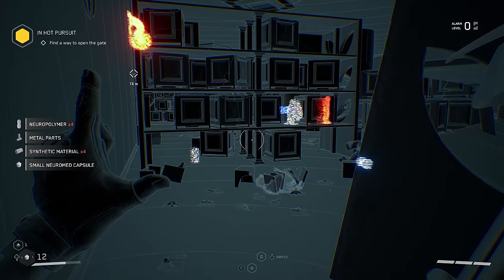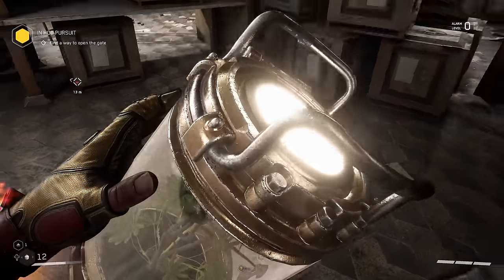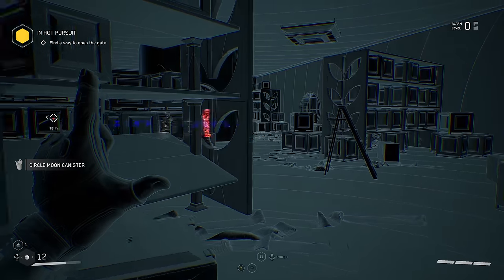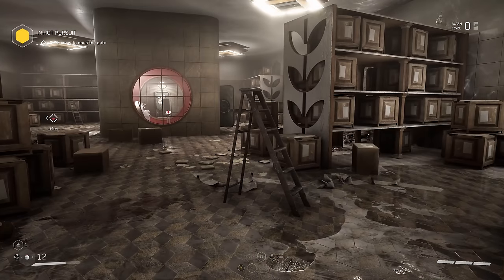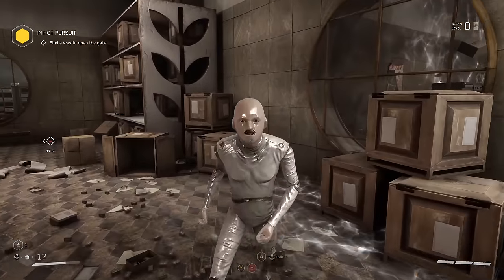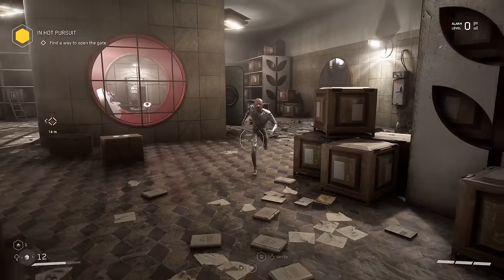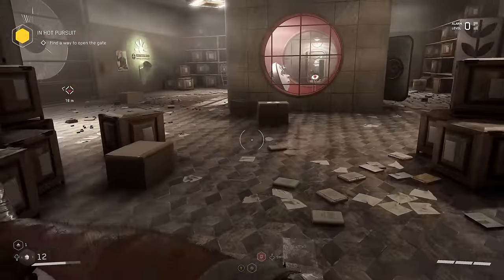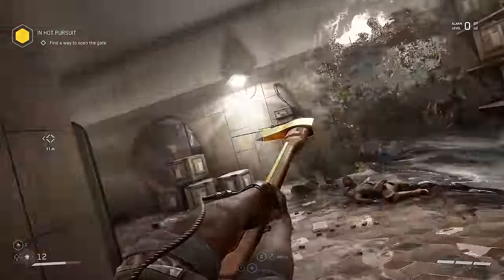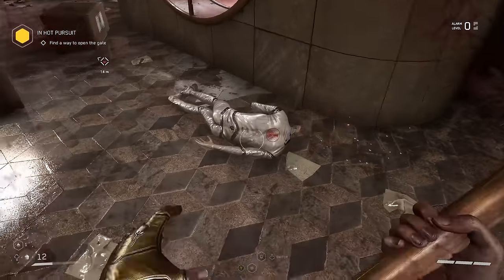There's quite a few enemies here. Find a way to open up the gate. What is this? What did I just grab? What do we have here? A plant. Has he seen me? Definitely seen me, yeah. Where's my axe gone? Charge it up. Did that fail? I think it missed somehow.